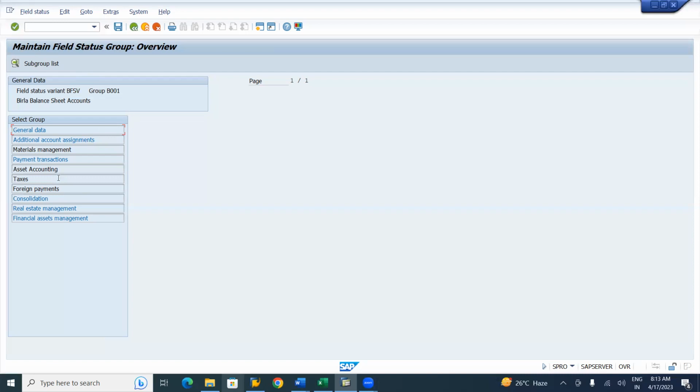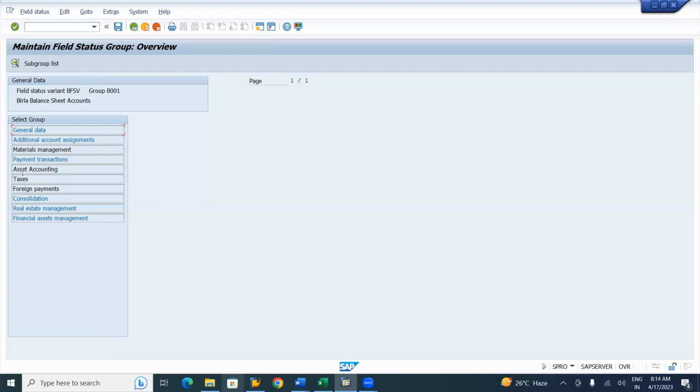So were you able to see some fields showing in blue color and some in black color? Yes. Right? Why? What does it indicate? Whatever is blue is inactive, sorry. What does active mean in this sense?